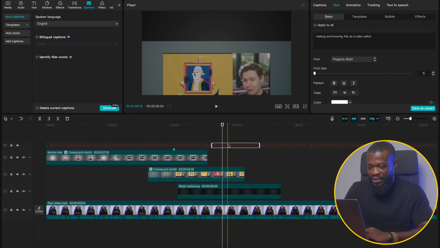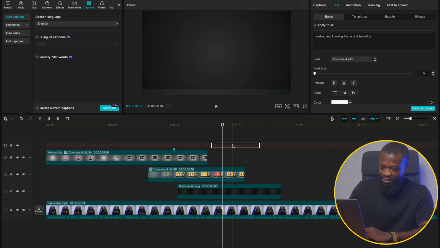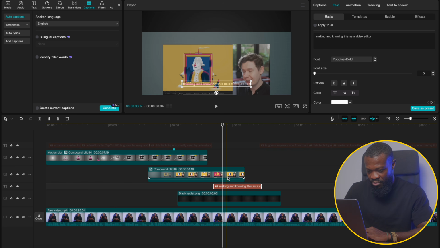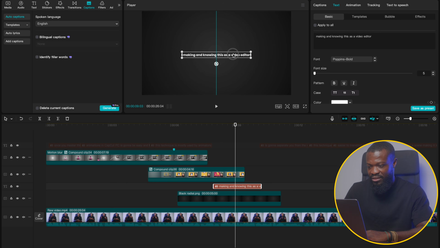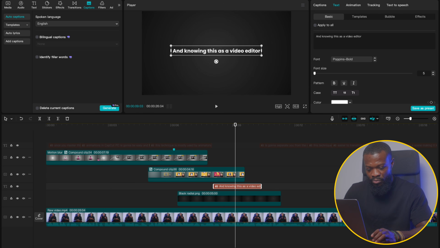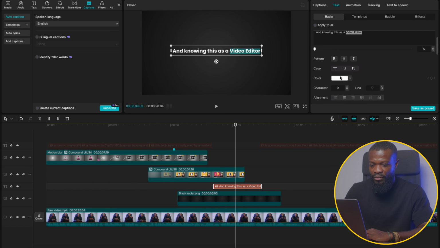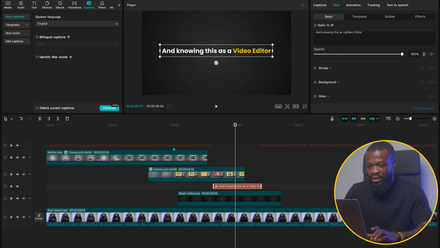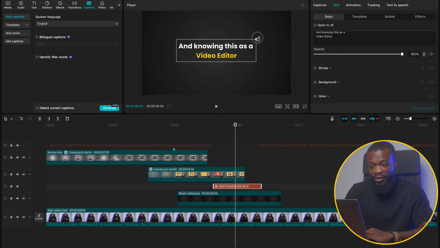So this, I want to use this very word, and knowing this, so I can select that and press V and it's going to be on the screen. Let me drag it to somewhere here. Now when we go here, we can just drag it here, make it big, and I don't want to use the word making, so I'm going to trim that off. And the end, I want to go with caps. Video editor, I want it to be caps with video and then E with editor. Select the tool, go for a different color. Unselect that, add shadows to all of them and take it down a bit. I want the video editor to be next line just like this.